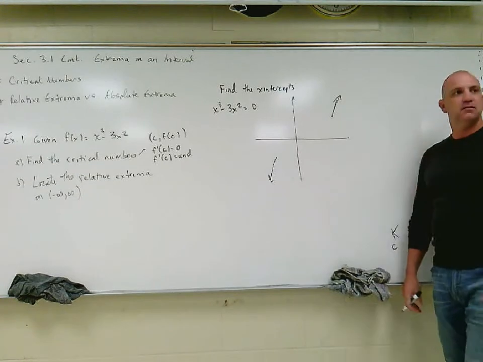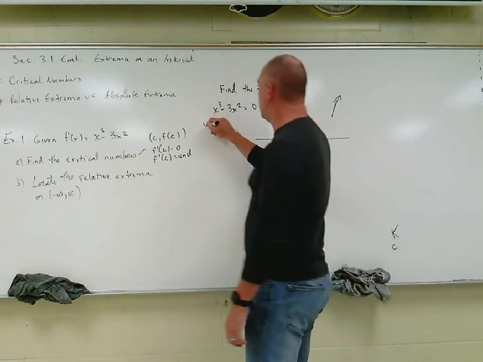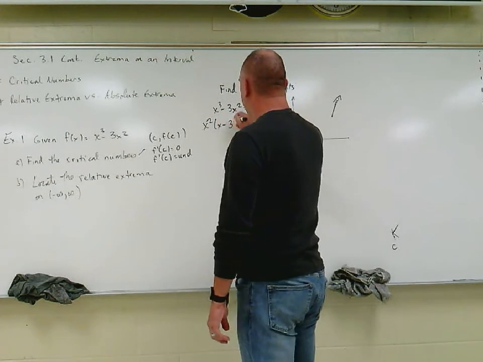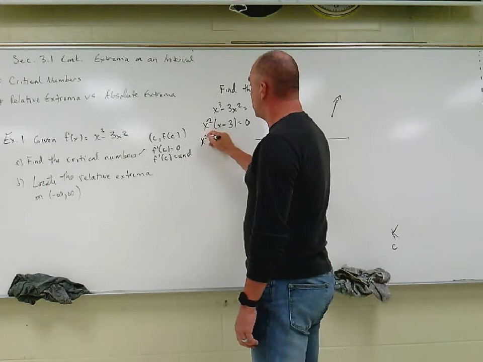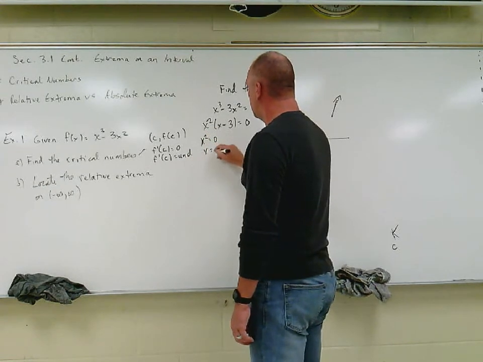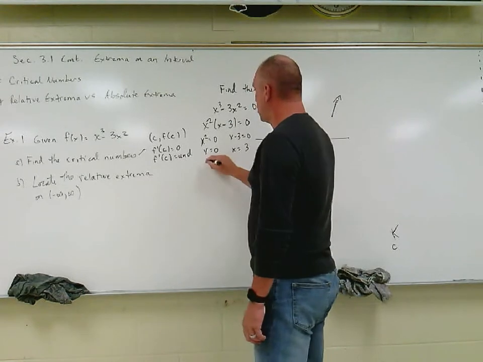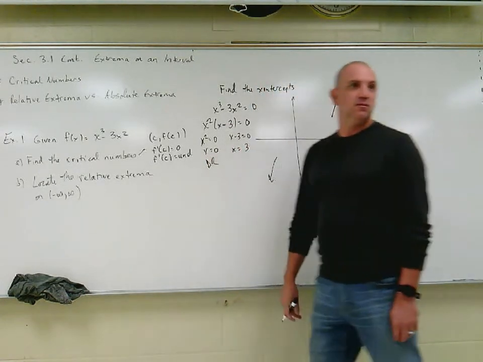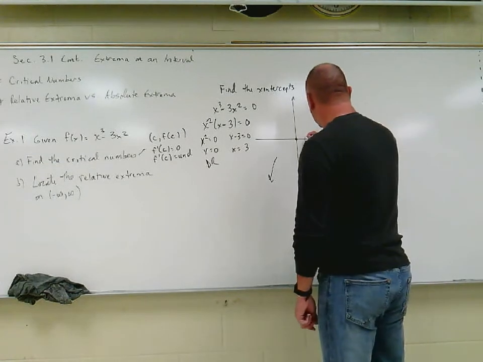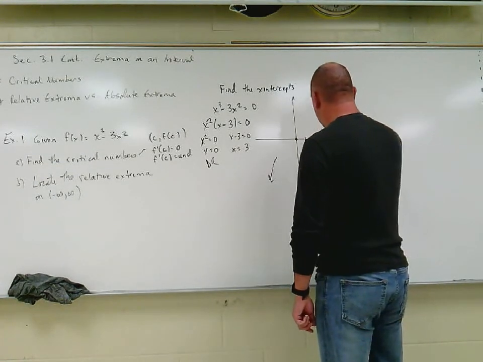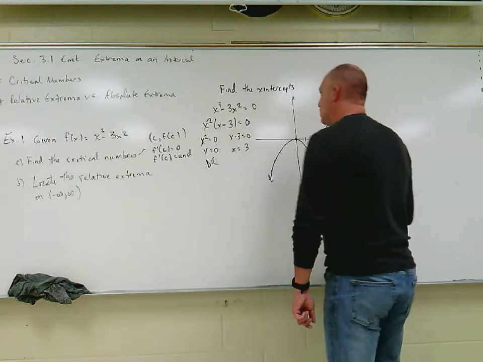So you take out an x squared, and it factors like this. Now, since that's an x squared and you set it equal to 0, remember that's a double root. And x minus 3 is 0, so x is 3. And what do you know about double roots? They bounce. So I got a 0 and 3. So it goes up, bounces, turns, goes there.